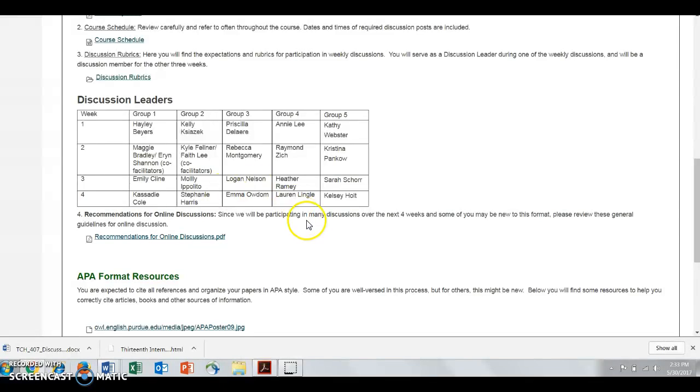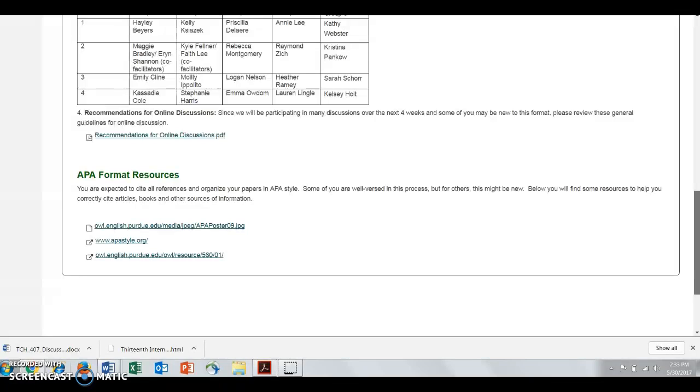summary. Now, for many of you, APA format is very familiar. For some of you, it is new, so I have some resources down here. Everything that we do in class will be using the APA formatting, and you will be listing citations in the APA format. There are several different links that will help you get started, but please use those because that's an important aspect of your graduate studies here.